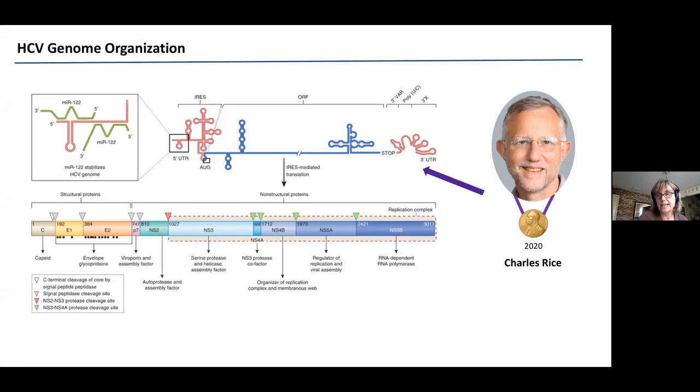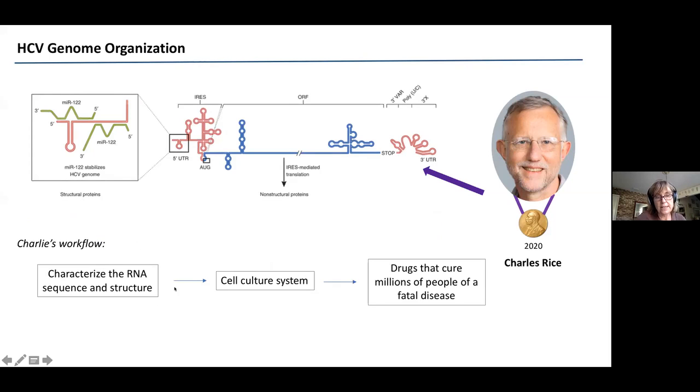And one of the important things Charlie succeeded in doing was that when he initially began trying to come up with a clone that would replicate in cell culture for Hep C, he kept failing, and he wondered if perhaps there was a mistake in the sequence and predicted structures in the 3' UTR. So the lab rolled up their sleeves and recharacterized the 3' UTR and found indeed known sequences were incorrect. So they fixed it, and then they were able to come up with a strain that was able to replicate in cell culture. And because they actually focused on the RNA, they were able to optimize a cell culture system.